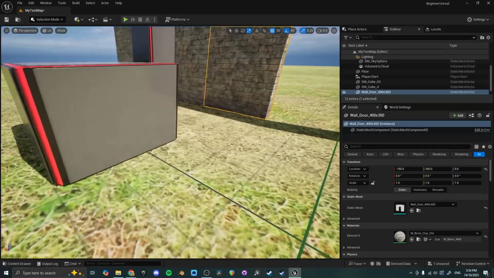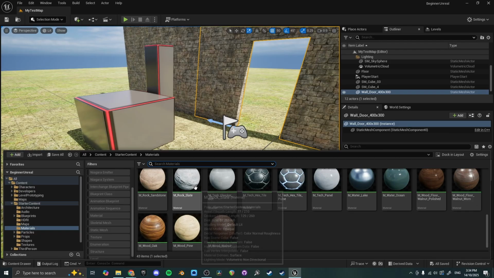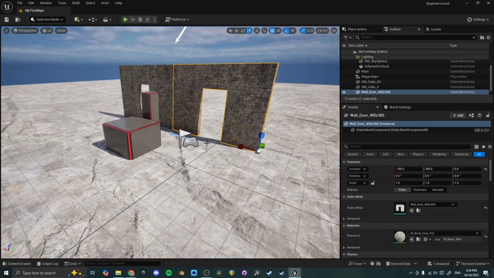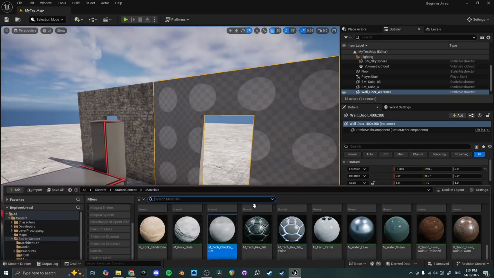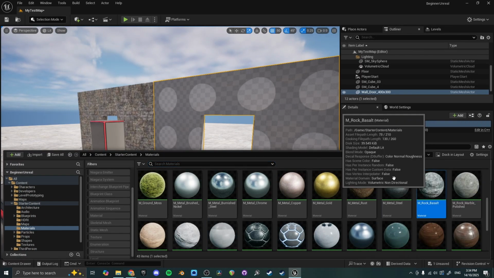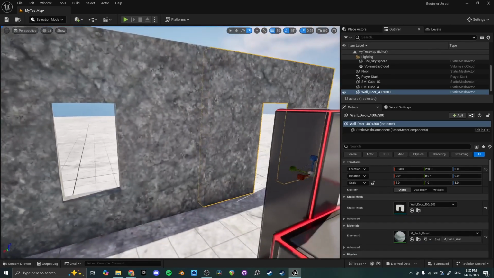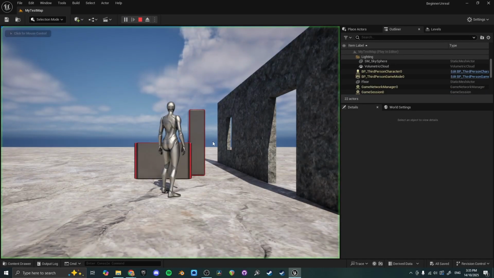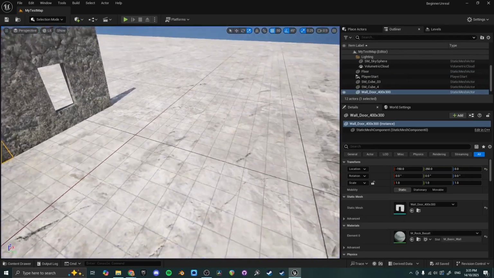So now we've got a little bit of an outdoorsy kind of look and scene, and there's lots of different ones in here. You got a rock slate, so we could use that for the floor, for example. And maybe we could use, no, that checker dot's a little bit ugly, I don't like that. Maybe we could use, I don't know, why don't we try rock for the walls. That's kind of ugly as well, but anyway, gives you some stuff to play with.